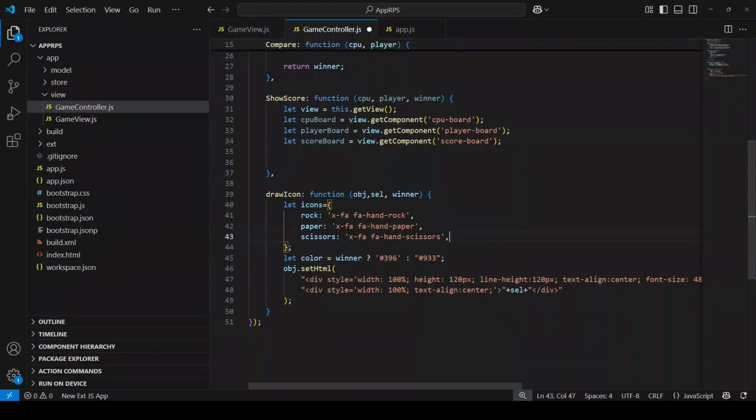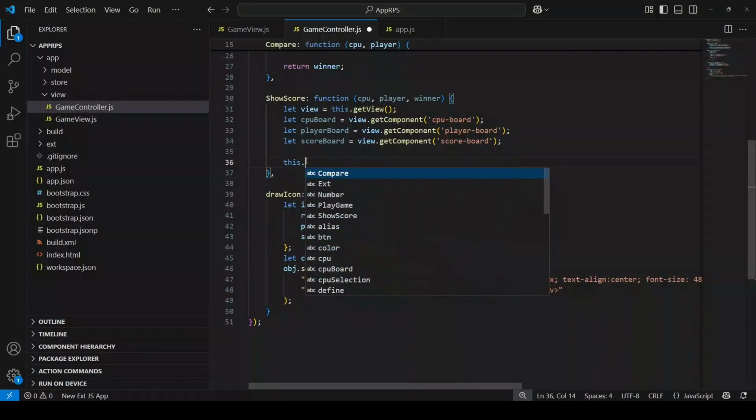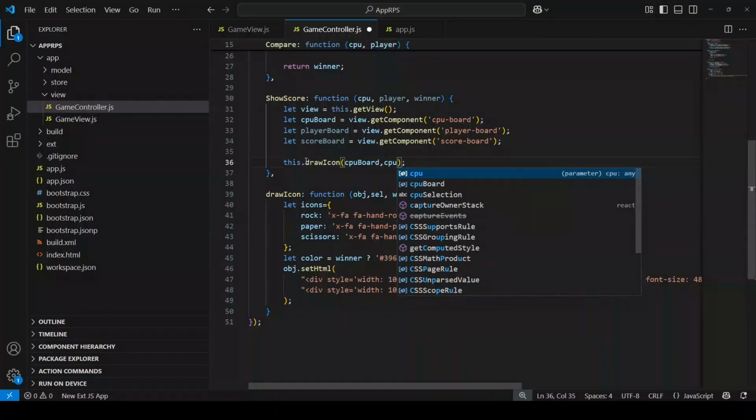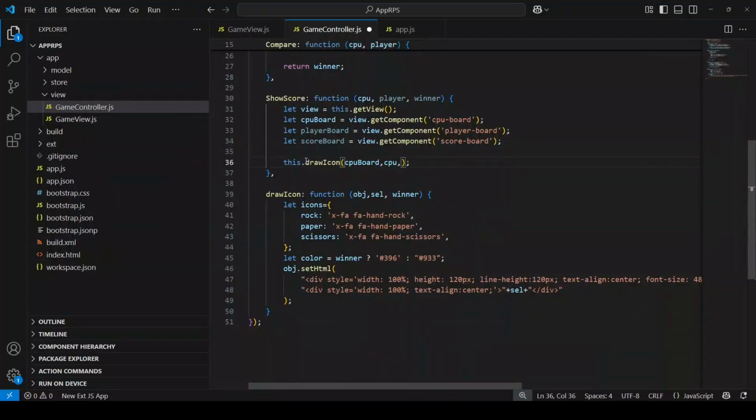Okay, so let's say that I want to draw the first icon. So I'm just gonna say this, draw icon. Okay, and the first icon is going to be the CPU icon. So I have CPU board. Okay, I'm gonna send the selection for the CPU, and then I'm just gonna check if the winner is actually the CPU.